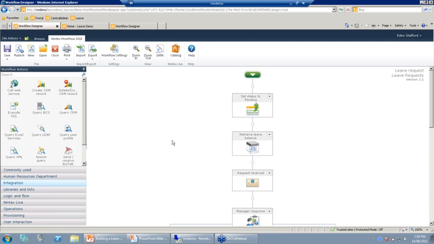And incidentally, all of our own web services in Nintex Workflow 2010, or at least 90% of our API, is surfaced through our web services. So if you wanted to call Workflow directly from an InfoPath form or from a website or another application entirely and kick off workflows and query for workflow statistics and that kind of thing, then you can do that as well. It's another form of integration.